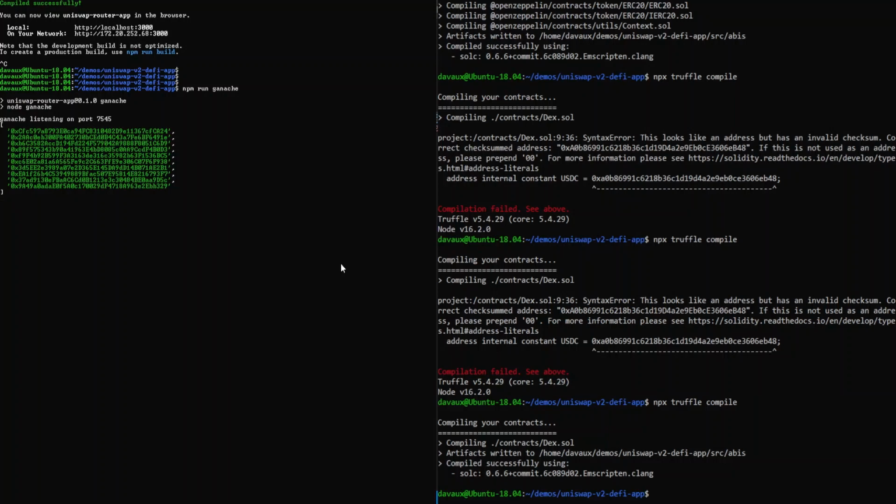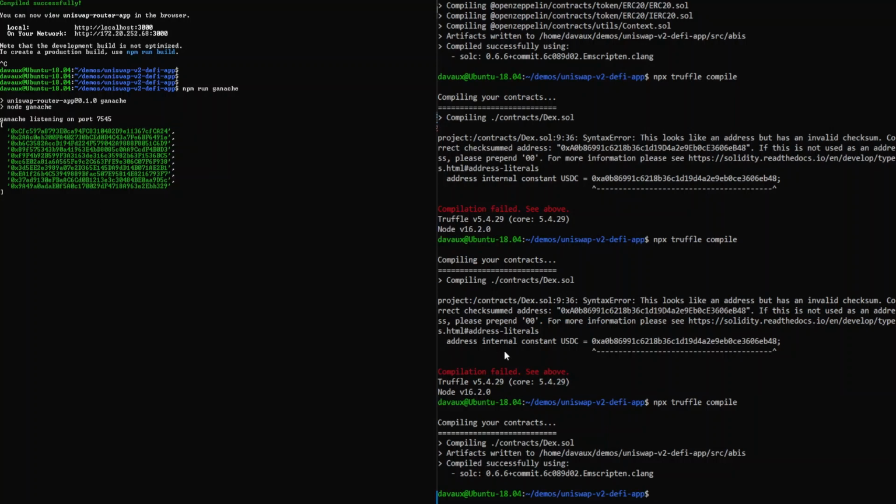Yes, it's looking good. We see the console output that we expected with the list of accounts, so that should be fine. Let's keep going and deploy our smart contracts.